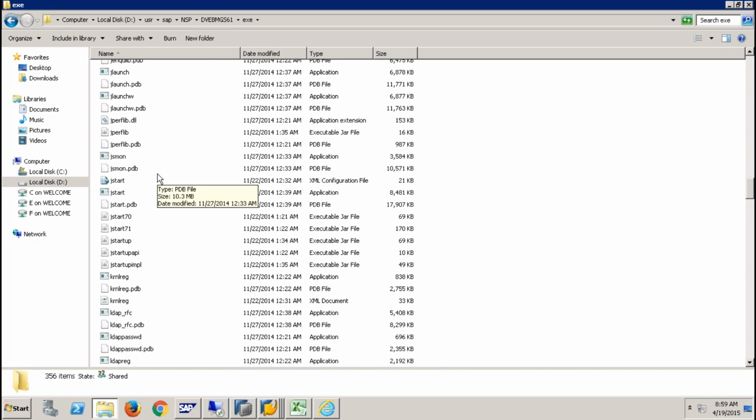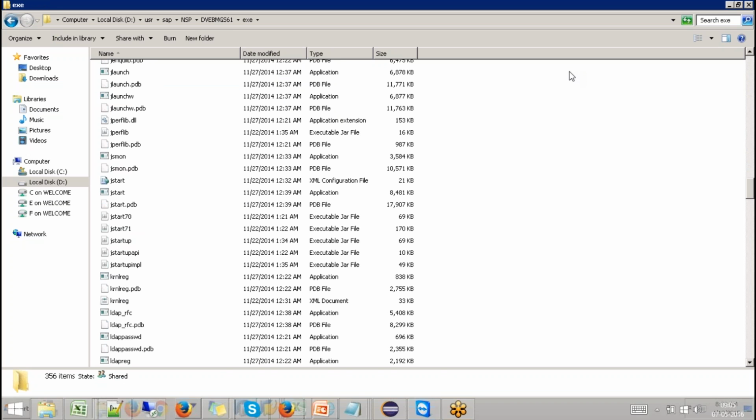Install Oracle on the BW server. It connects to Oracle, but we are not able to install Oracle on the BW server. There's some problem here. What do you mean? Is your Oracle the backend for BW, or is Oracle a separate centralized database and BW is separate, and you want to connect to that? No, Oracle is separate, sir. Oracle is separate, so we want to bring in the Oracle drivers, the DLL files, and place them into your BW server in this exe file path. Then go to DBCO and create a database connection towards that Oracle. Then use that database connection in the SLT configuration. That's all.